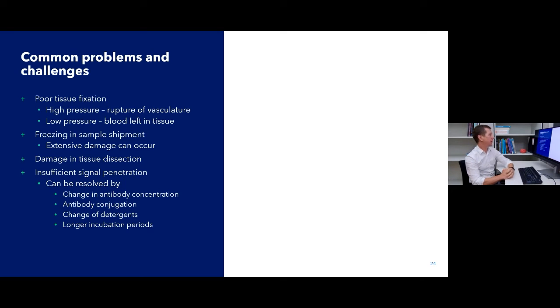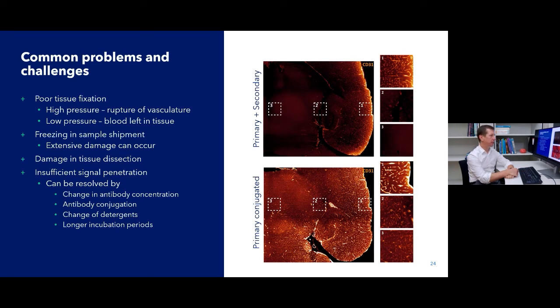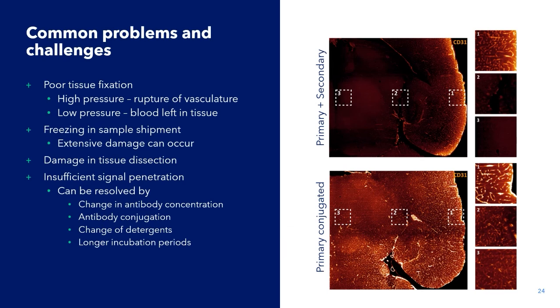And now, finally, when we're coming to the lab part, what some of you who are also hands-on developing imaging in the lab may face is insufficient antibody penetration into the sample, for example. And there are a few ways how we address it at Cobra. One of the examples is shown here on the right. We have found that using conjugated antibodies can sometimes offer a nice advantage and actually solve this issue.